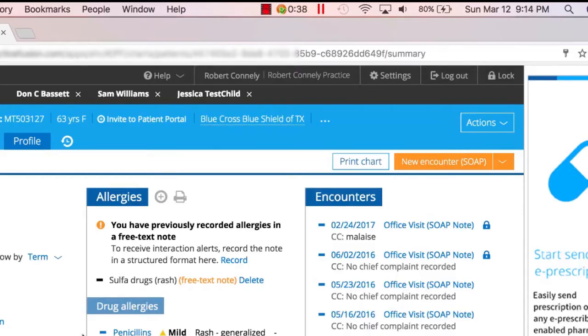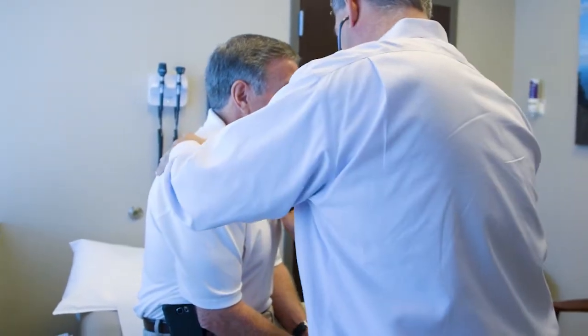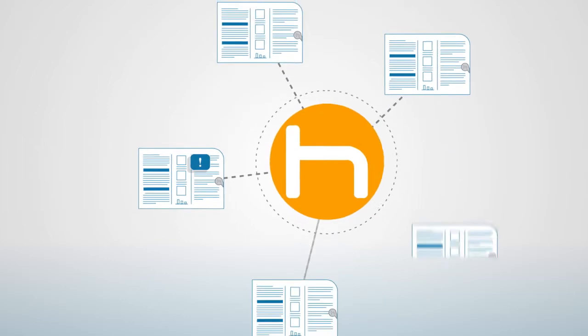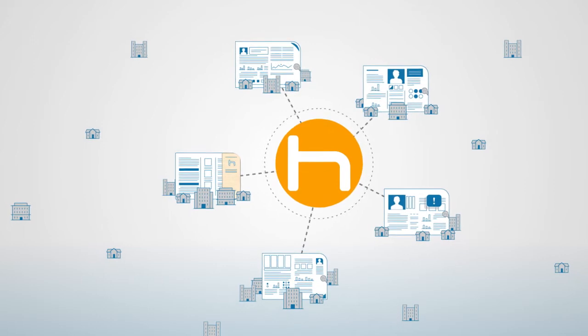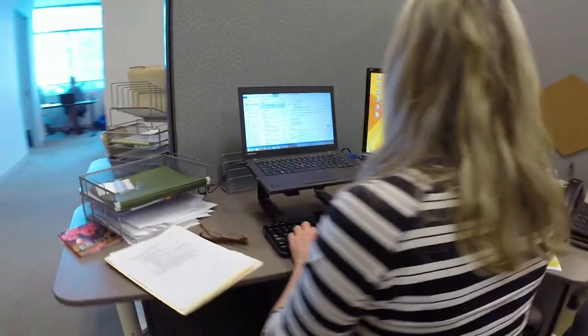The tool uses itself. It kind of alerts you in real time and allows you to just see information. And then from that, you're able to take action. They don't notice it much, and that's the best thing you can say about it. The Holon solution is scalable and flexible. It can integrate different EHRs across a number of practices. We had multiple different practices on various EMR solutions, and we wanted one technology overlay that could integrate the information coming from all the various EHRs. And so Holon was the first and the best product that we've seen that allowed us to be able to do that.